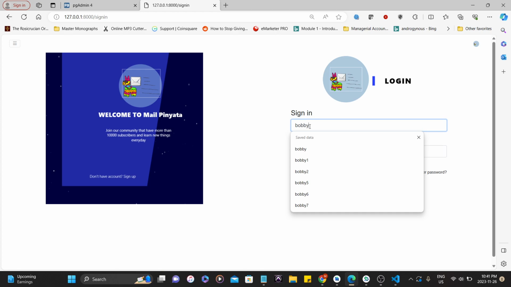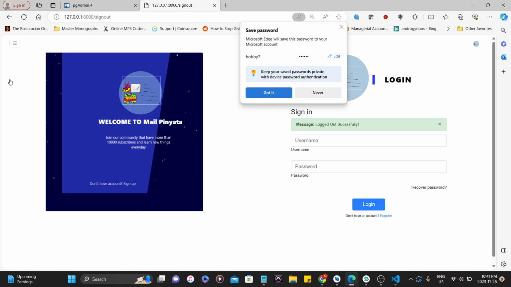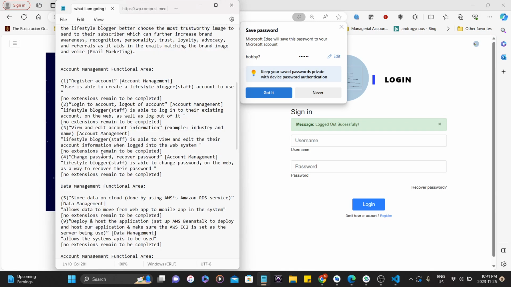As you can see, you can log in. So let's log out. So I just showed you the view and edit account information use case. With it, Lifestyle Bloggers is able to view and edit their account information when logged onto the web system. No extensions remain to be completed for that use case.